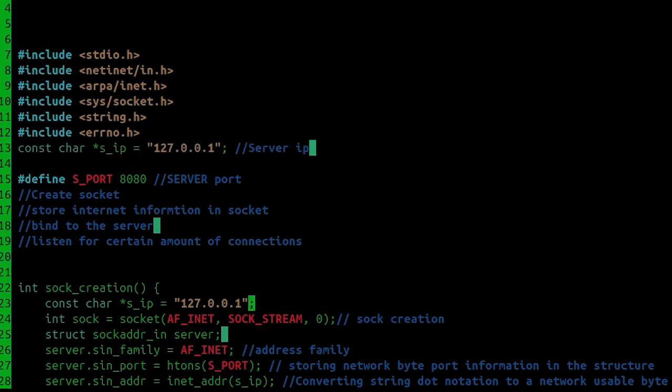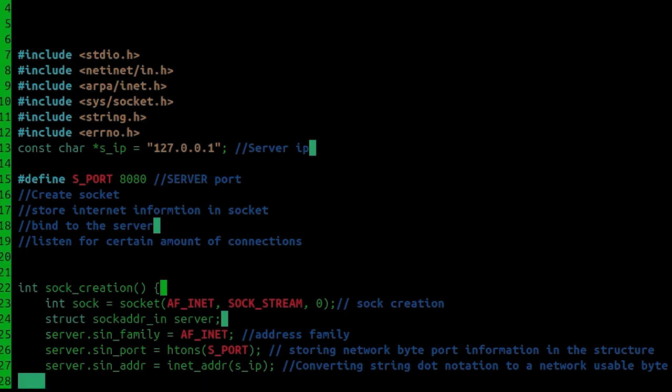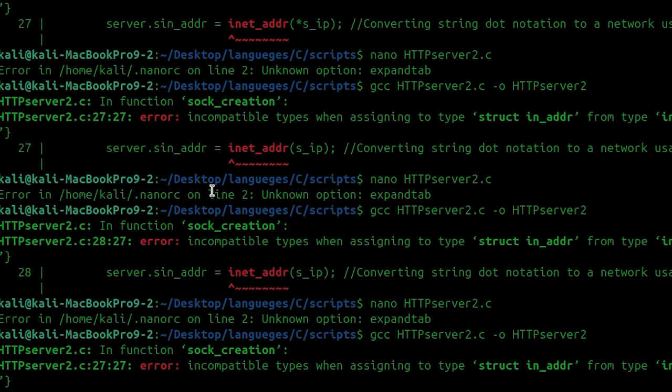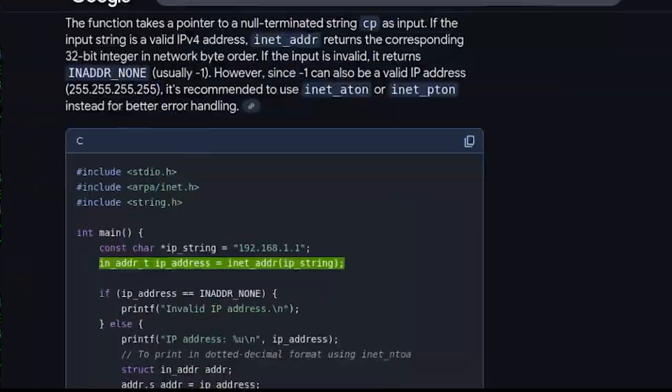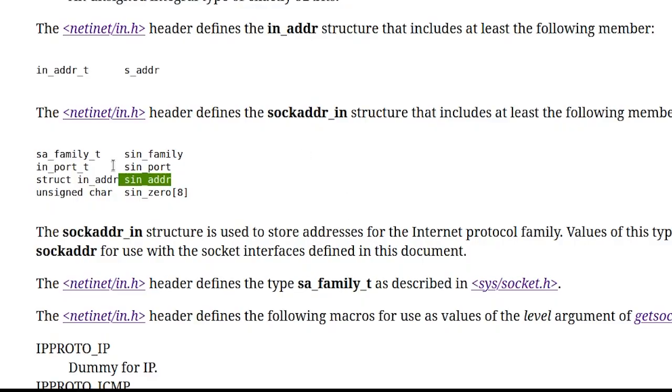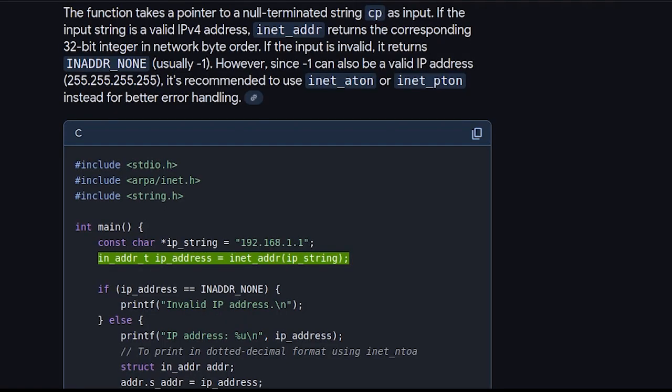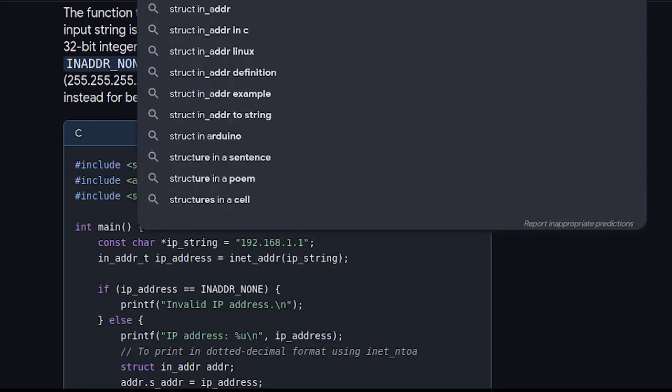So that doesn't matter. So, I think because of the function, let me see. Okay, no, it's not. Think about the type when assigned to type struct and address from type. So I'm saying the structure and address sock, so struct and address.